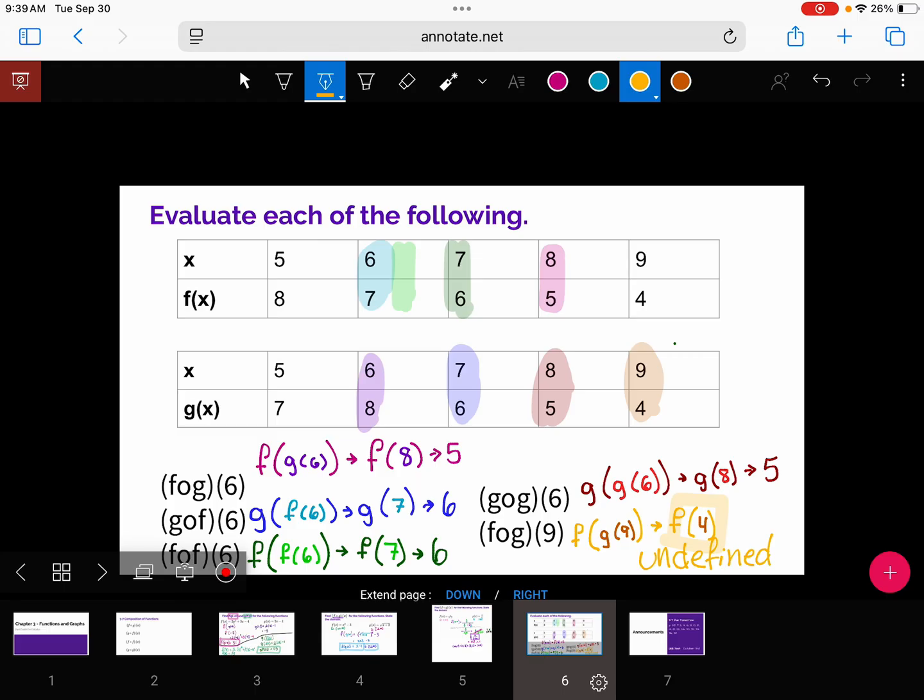So that is everything for the chapter. I have here the chapter review. This is everything. If you can do everything in the chapter review, you are set for the chapter test on Friday. We will have all of tomorrow to work on it. We will have all of Thursday, which is e-learning, to work on it. You can always email me questions. On Thursday, I will get the answer key uploaded so that we can look at that and check all our answers, but I want us to try first.